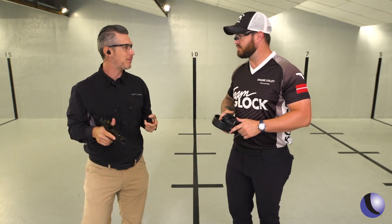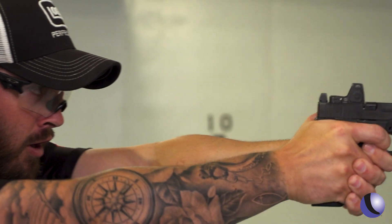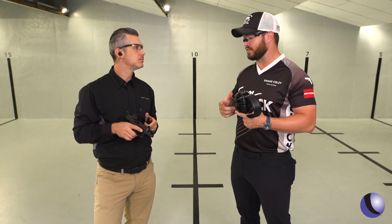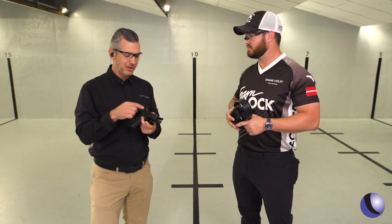That's one thing I love so much about it — the full-size frame gives you so much real estate to increase your grip pressure that the gun is just so easy to shoot. This gun is good for concealed carry, home defense, self-defense. A lot of agencies are starting to use it now. So this is one of our best all-around guns that we offer. With the dot on it, would it be something somebody might use to start shooting competitions? Absolutely. For the sport I compete in, USPSA, we have a carry optics division, and for a beginner shooter that would be a perfect fit for that division. The Glock 45 MOS shooting with the red dot on it.